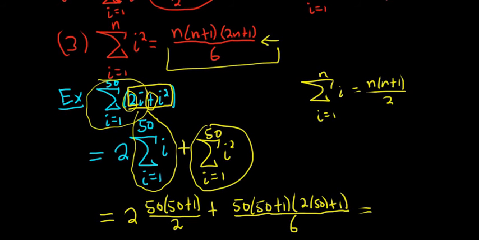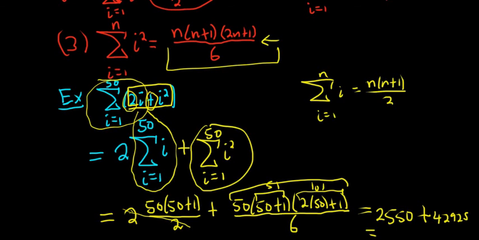And this is the part where you have to go to a calculator. To make it easy for me, I'm going to cancel these 2's. So it's 50 times 51. The first piece is equal to 2550. So 2550 plus, I'm going to type in this piece. That's going to be 50 times 51 times 101 all divided by 6. So I got 42925. Then you add these numbers up, 42925 plus 2550, so you get 45475. And that's the final answer.